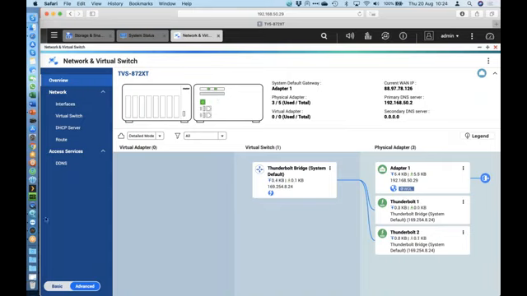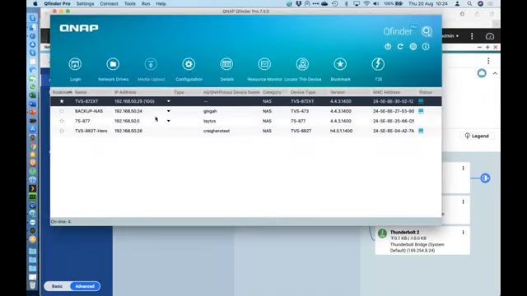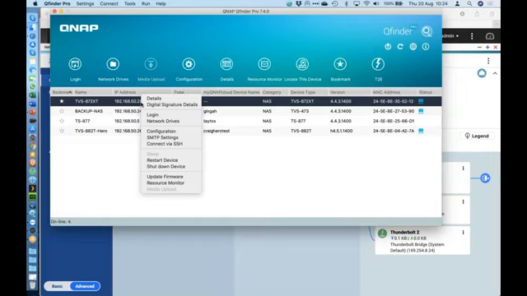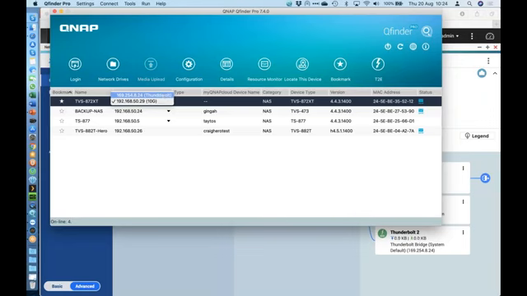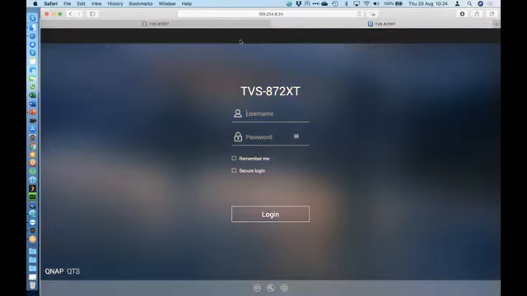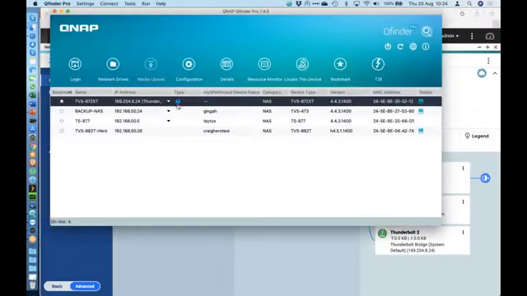To configure it, you would normally do that directly within our QFinder software here. So within our QFinder tool here, you can create a Thunderbolt connection directly from the device. So in the configuration settings, if I was to change this type across to Thunderbolt here, I didn't want to open up the config, but yeah, it's going to show that I've got a Thunderbolt connection.